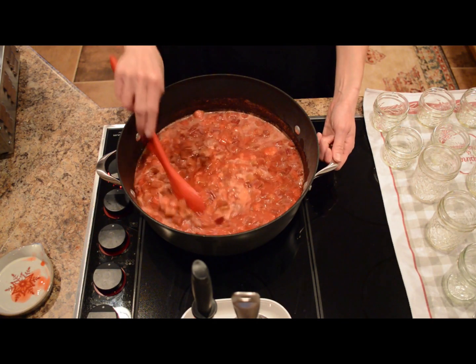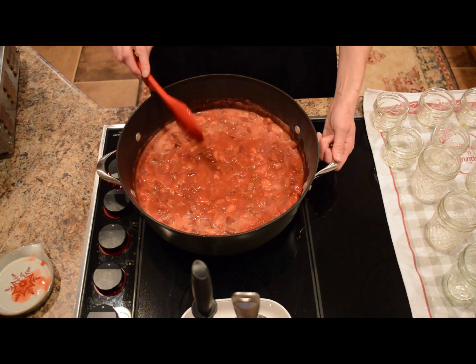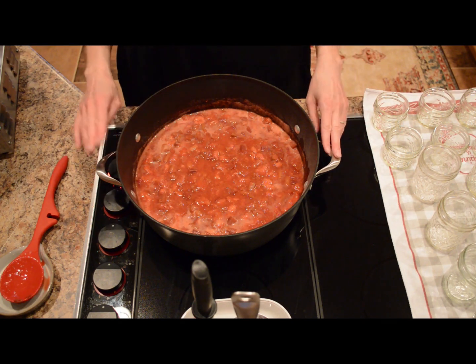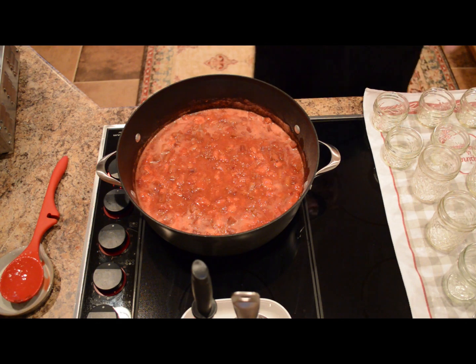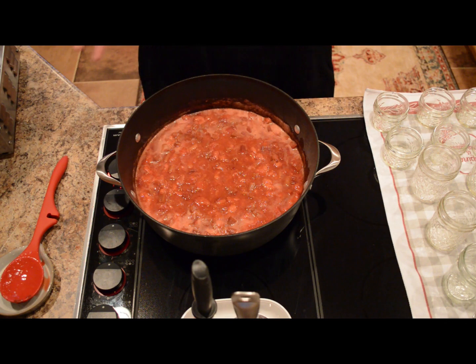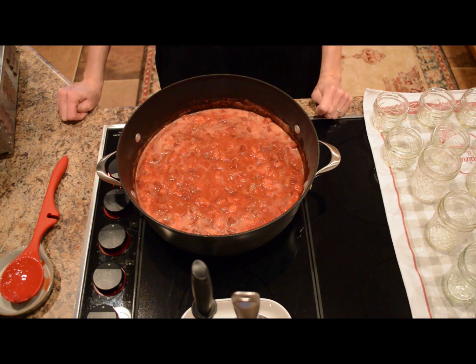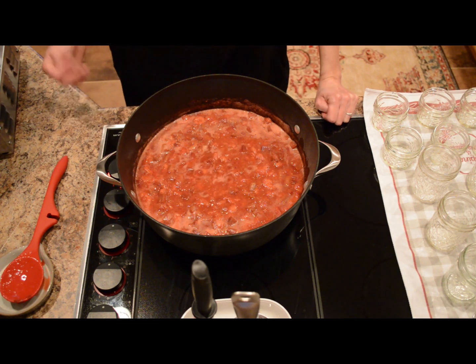Alright, so the strawberry rhubarb jam is boiling here. So now we'll add the sugar. And as I mentioned before, the traditional recipe calls for 5.5 cups of sugar per batch. I have had good luck with 3 cups of sugar per batch, and then when I was researching different recipes, I like to try out new recipes from time to time, and I really enjoyed the tartness of rhubarb. So in order to try to keep that tartness, I wanted to find something that had even less sugar but still had a positive result.